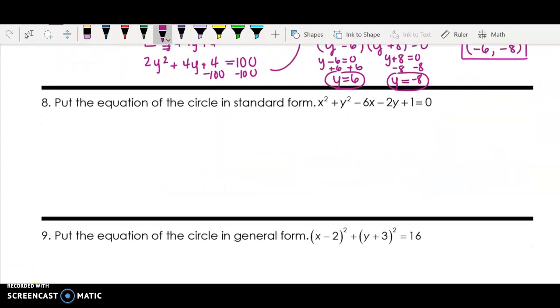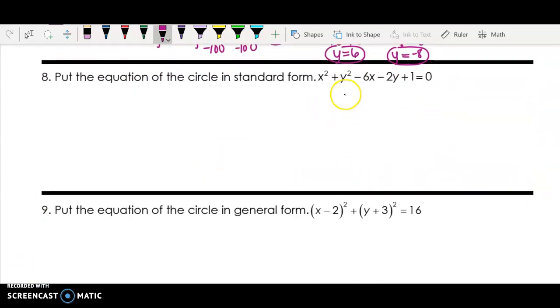For number 8, we're going to rewrite this circle equation into standard form. For standard form, we have our quantities squared, and it shows us the h and k and r squared. So we want it to look like (x minus h) squared plus (y minus k) squared equals r squared. In order to make this happen, we have to create perfect square trinomials for both the x grouping of terms and the y grouping of terms, so we'll have to complete the square. I like to say half it, drop it, square it, add it.